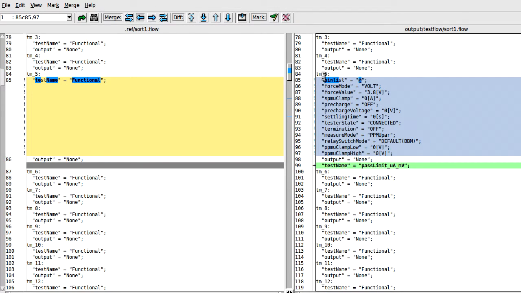Okay, so we can see that this test method has changed from a functional to this PMU setup here. There's a lot of things here that have been entered by default. Again, this will match what you would get if you were to create a new one of those in SmartTest natively. But obviously, you can just use these method names here to override them from your interface.